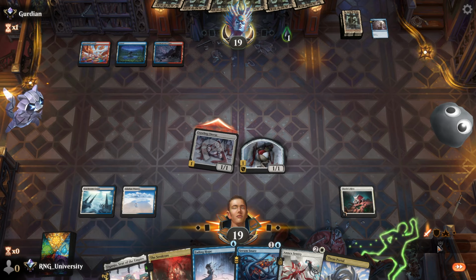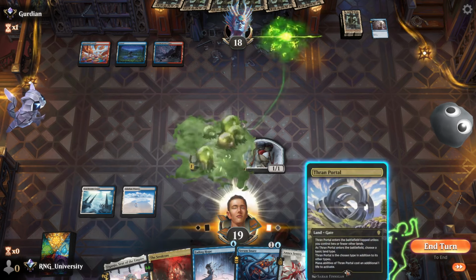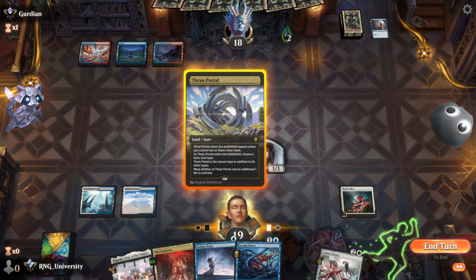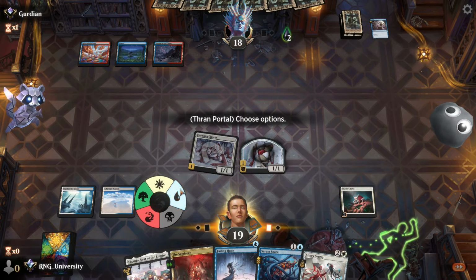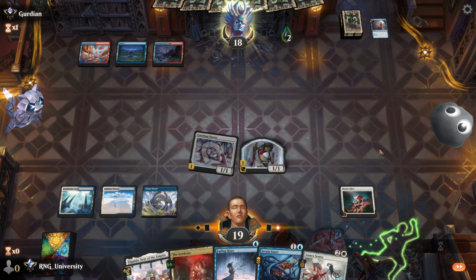Do we Durant Portal here just because we can? And name green? I think I'm gonna name blue. I don't need green for anything, right? I had a Scute Swarm for green. Yeah, let's name blue. Let's see what they do.